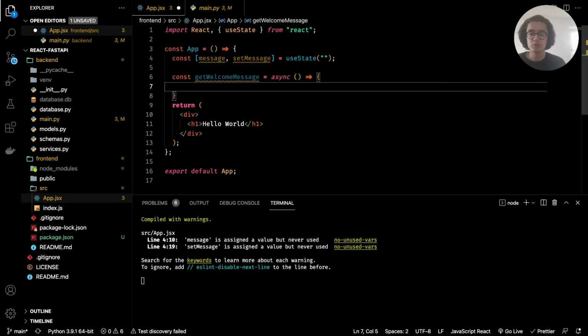And yeah, so what this will do is make the request. As our endpoint is asynchronous, we need this function to be asynchronous as well, and we can first go ahead and create our request options.